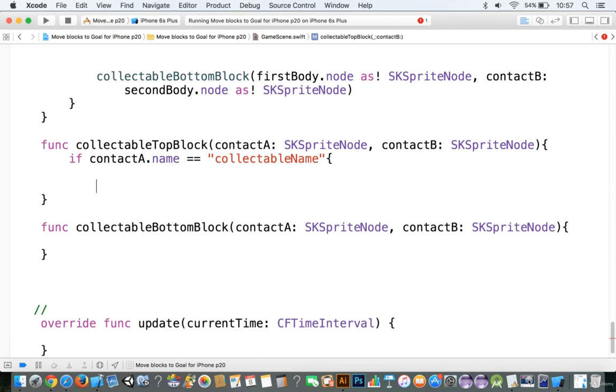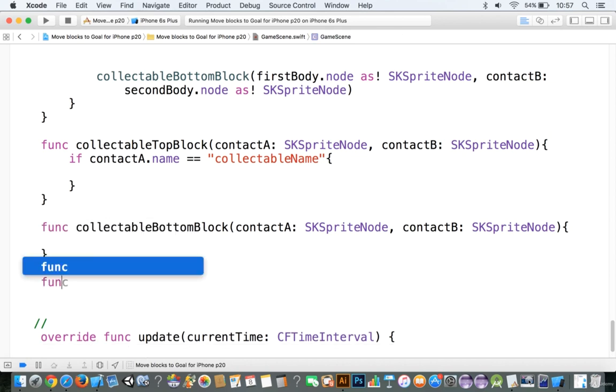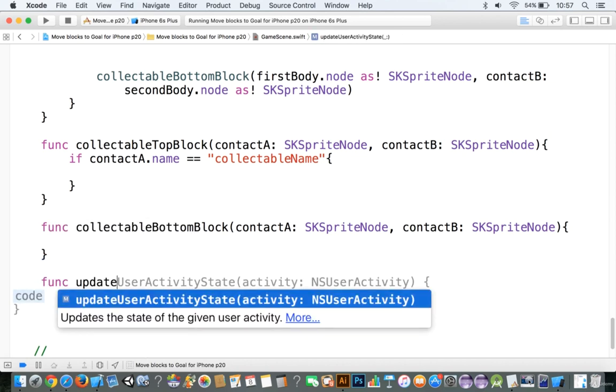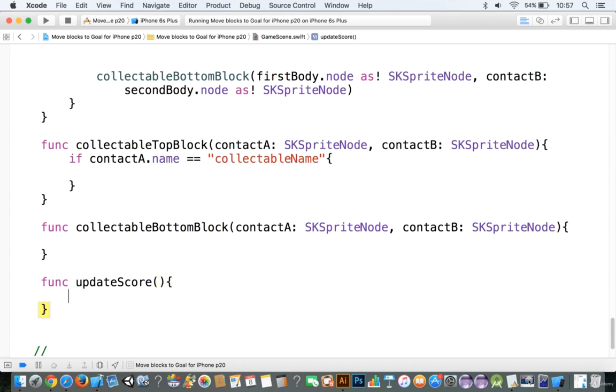So if it's equal to the collectible name, now remember that the way this works in SpriteKit is either, for example, the collectible is colliding with the top block or the top block is colliding with the collectible. And we're passing this in here, so either contact A is going to be the collectible name or contact B. We're going to call this function update score, and what we'll do is make score equal to score plus 1.